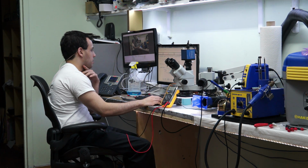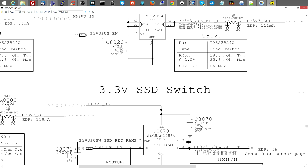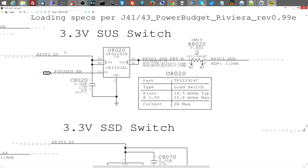3.3 volt sus switch. So PP3v3 underscore, well, mouthful. All right, PP3v3 S5 is here, right? We saw that PP3v3 S5 was present. Now this chip, when it gets P3v3 sus enable, is going to let out PP3v3 sus FET, which after this resistor, which I guess is not here because it says omit, turns into PP3v3 sus. I don't have to look up what this chip does. This is just common sense. It says sus switch. You have V in and V out and an on pin. So maybe, just maybe, if you have 3.3 volts on V in and the on has voltage on it, then you'll have power on out.